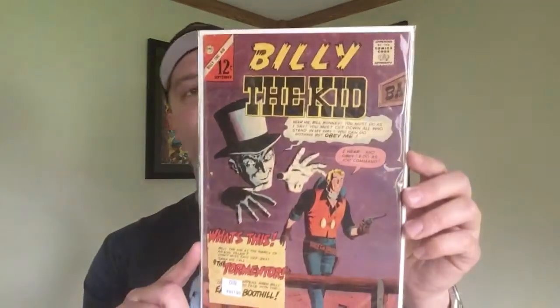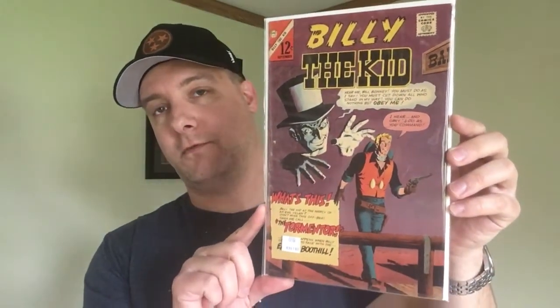Billy the Kid, number 57 from 1966. Very cool. I prefer just to get the regular issues. I've said before, I like the letter pages, I like the ads, I like the in-house talk, especially Marvel Comics. There's a lot of in-house editorial things. But the ads in these Charltons are great. There's an ad in here for a two-person sub for kids that shoots, it says, torpedoes. I've got to go online and try to find this submarine because that sounds like something Captain Strangelove would have. If you go to his channel, he bought a lot of these things in the ads when he was a kid, and I need to find out if he has this submarine.